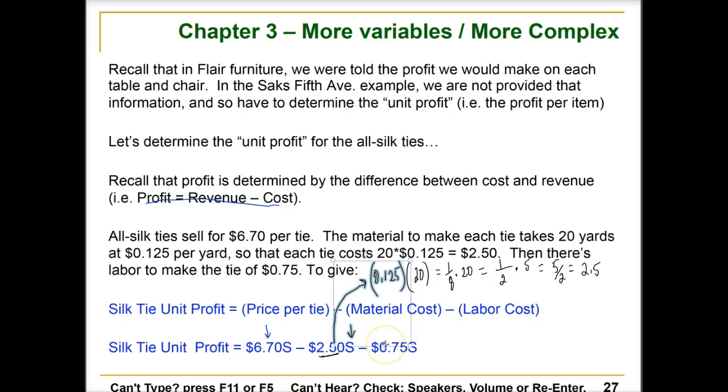And of course, 75 cents we know comes from the labor cost. So that's how we're getting the unit profit for each silk tie. So we're saying $6.70 is the sale price, $2.50 is the material cost, plus another 75 cents for the automation to put together the ties.